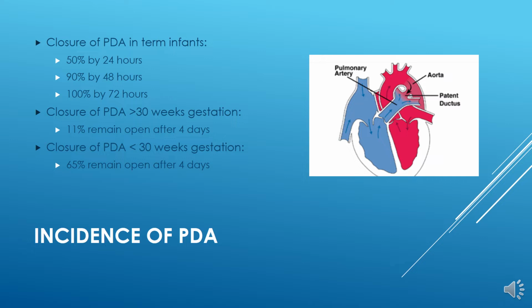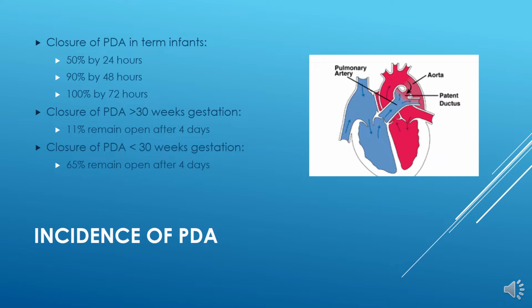It allows blood to shunt right to left in utero and effectively bypass the unexpanded fetal lungs, which have inherently high vascular resistance. After birth, the ductus typically closes within hours as the pulmonary vascular resistance drops, the blood oxygen tension rises, and the maternal prostaglandin dissipates following disconnection of the infant from the placenta.